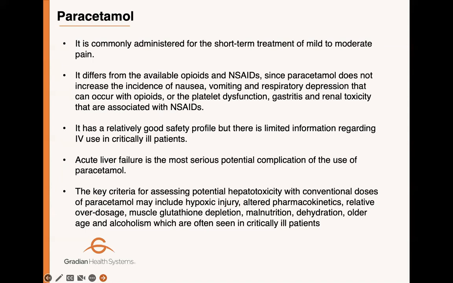So any patient, you can give paracetamol without worrying about liver issue if you're giving a normal dose, but there are a group of patients which you should be worried about and try to do liver profile before giving them. And these are the patients who maybe have malnutrition, issue of alcoholism. So those with chronic alcohol use, then they come admitted in the ICU, malnourished patients in the ICU, patients who are dehydrated, elderly patients.